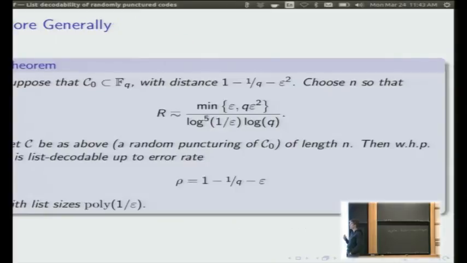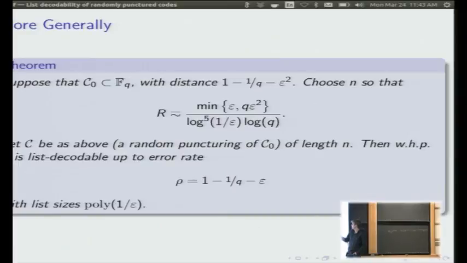And so, right, our more general theorem holds for all Q and also for this sort of randomly puncturing setting. And here's the statement that we prove. So if you start with a code C0, that was my big code with bad rate, and it has good distance like 1 minus 1 over Q minus epsilon squared. And where does this distance come from? This is the distance where the Johnson bound is enough to say that it has list-decodability up to 1 minus 1 over Q minus epsilon. So you start with a code whose distance is good enough that the Johnson bound would apply, which means that it has suboptimal rate.